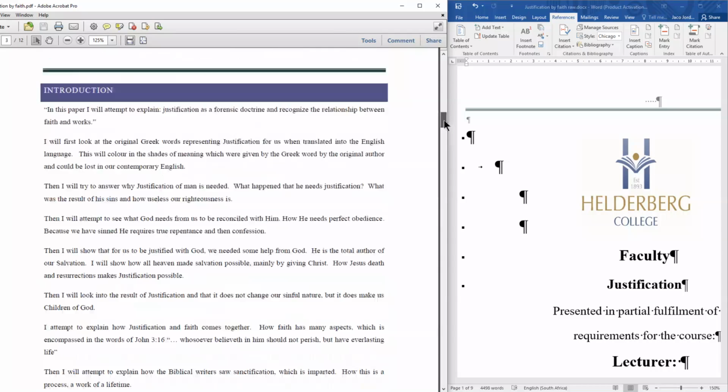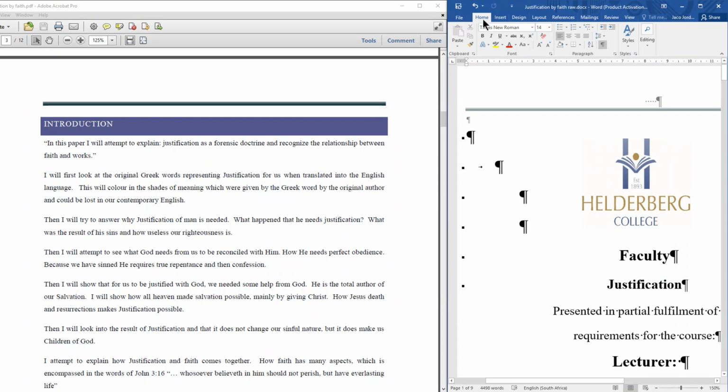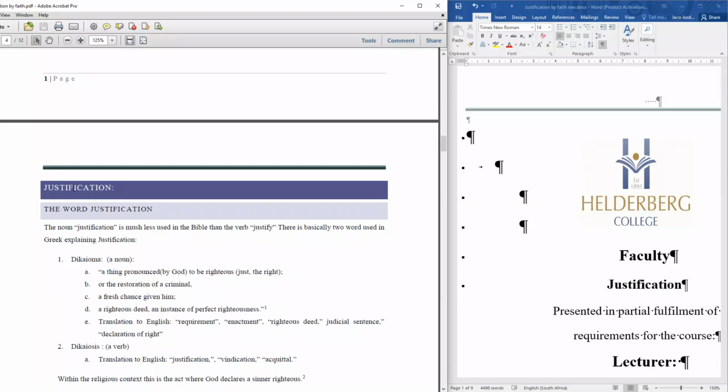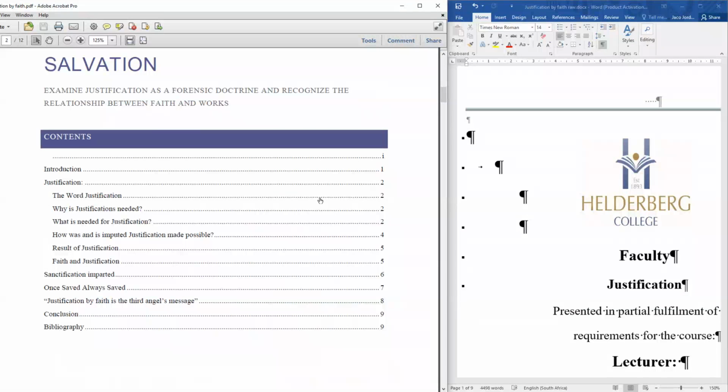So in short, what happens is you can just select your text and you make it a style of header 1, and header 1 of justification, and next word after word justification, those words you select and make it header 2. And when you generate your table of content, it basically will automatically create a table of content accordingly. So all of those are header 1 types, and the ones indented, those are header 2 types. So let's have a look.